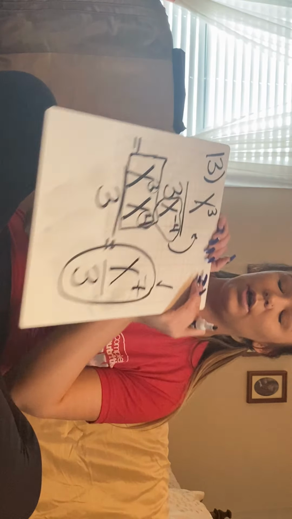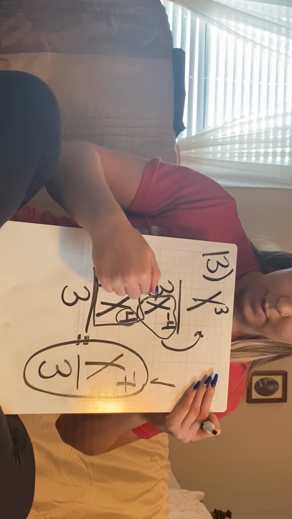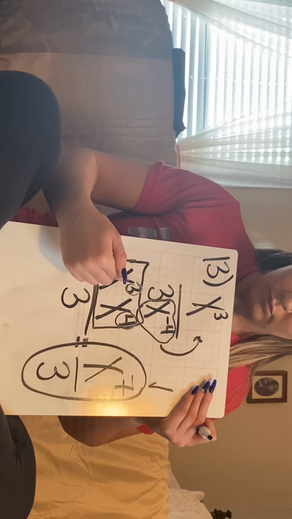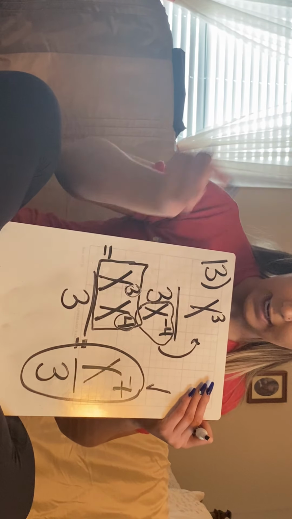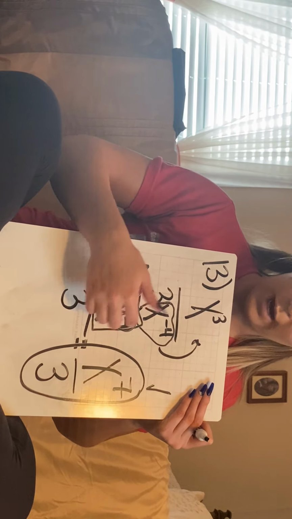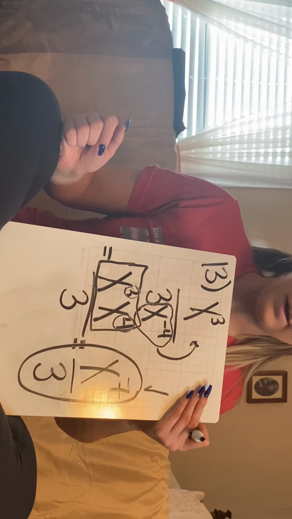Okay, go ahead and turn it around. So your answer should be x to the 7th over 3. Because, remember, when you multiply these variables, you add the exponents. So you do 3 plus 4, and that is x to the 7th, okay? And this is going to be your final answer.